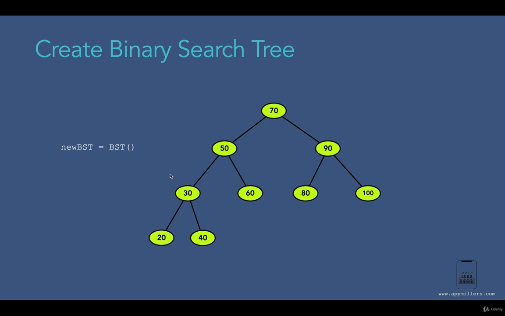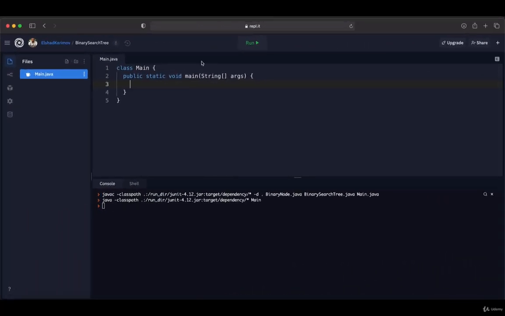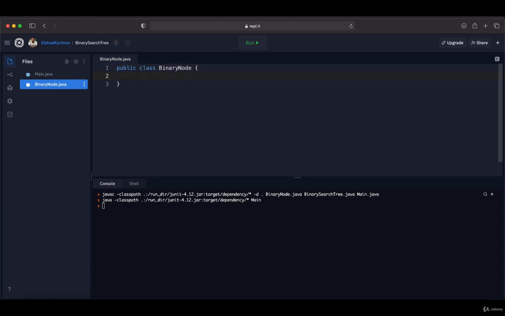Now let's head over to Java and create our binary search tree class over there. First we are going to create a class for binary node. So I'm going to create a new file and name it binary node. Then inside this file, we are going to create a class for binary node, declared like this: public class binary node. Then inside this class, we are going to declare left child, right child, and the value of the node. And we are going to create an extra variable in which we will have the height of the node, because this is going to be useful in our implementation of some other methods.